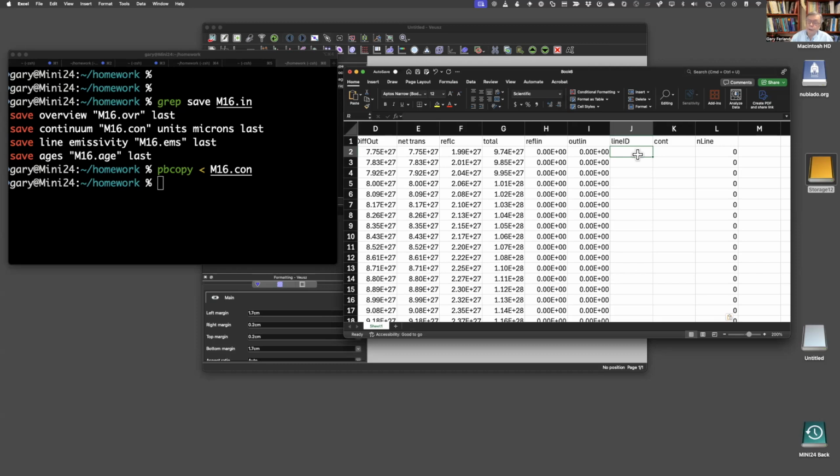And in fact, the line spectrum can be very rich. And it gives an indication of the line ID. It may say carbon 4 or H2O. But in many cases with a rich spectrum, there'll be many lines that overlap in this one continuum bin. So you can't really trust that this line ID is the single strongest line that's in that bin. There can be many lines in the bin. In line, this column here indicates how many lines are inside this continuum bin.